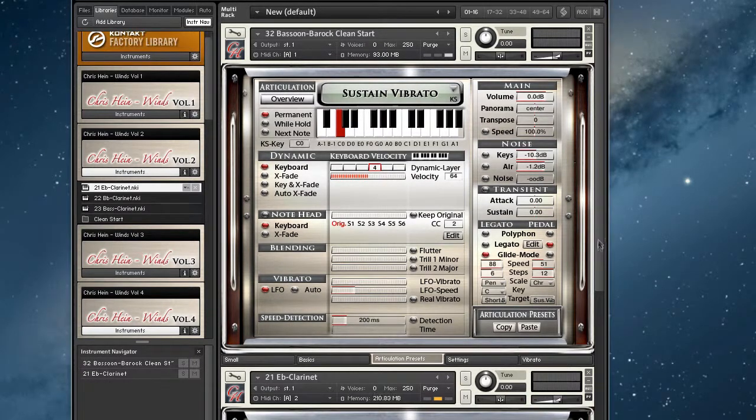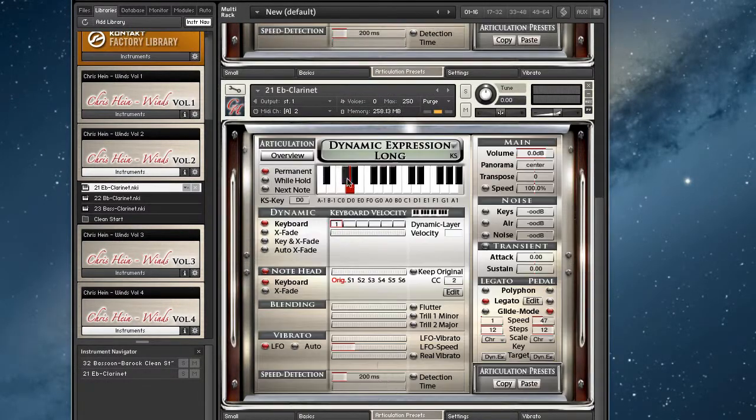Besides all that, you can configure a lot more on this page. You can mix in the sound of the buttons, or the air flowing through the instrument, or you can seamlessly blend from your basic articulation to trillers or flutter tongue playing using MIDI controllers.